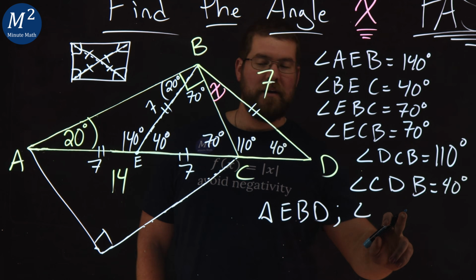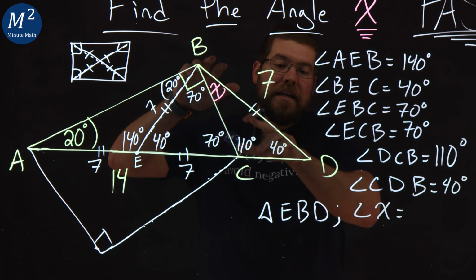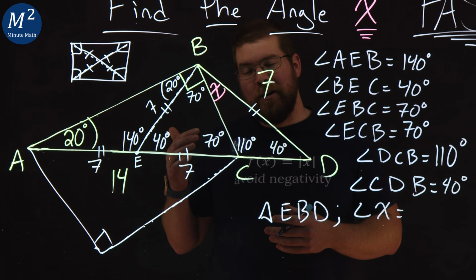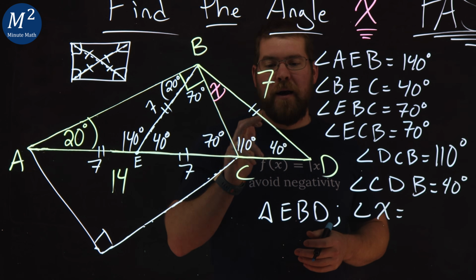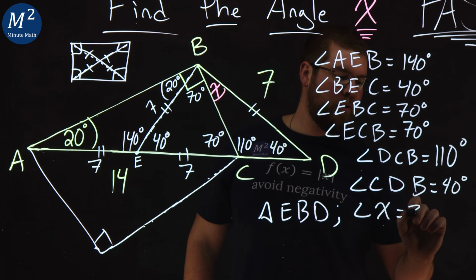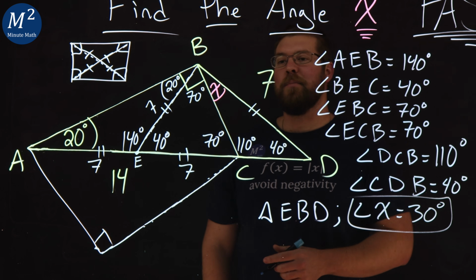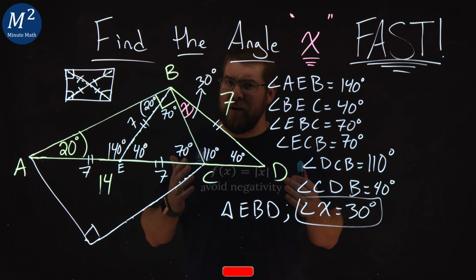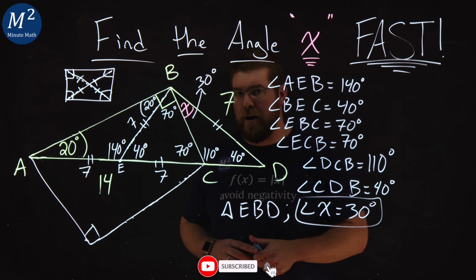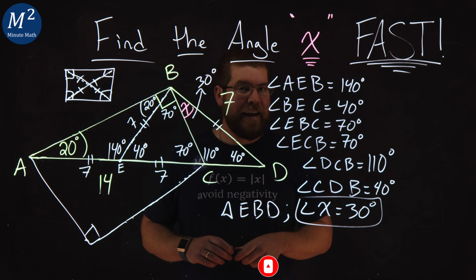And again, now angle X, let's just call it that, has to add up to complete this triangle to be 180 degrees. We subtract a 110 from 180 and it gets us a 70, minus the 40, and we get a good old 30 degrees. And so angle X came out to be just 30 degrees. Did you get 30 degrees? If so, way to go. If not, hey, I hope you learned something and now you can solve it on your own next time.